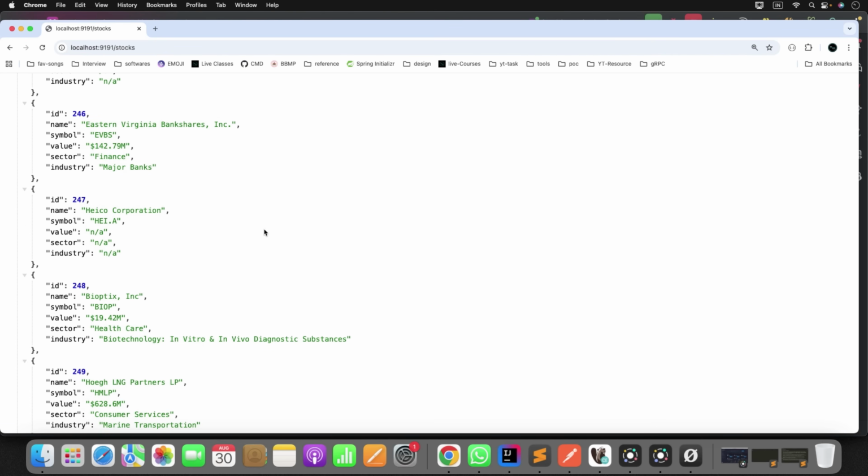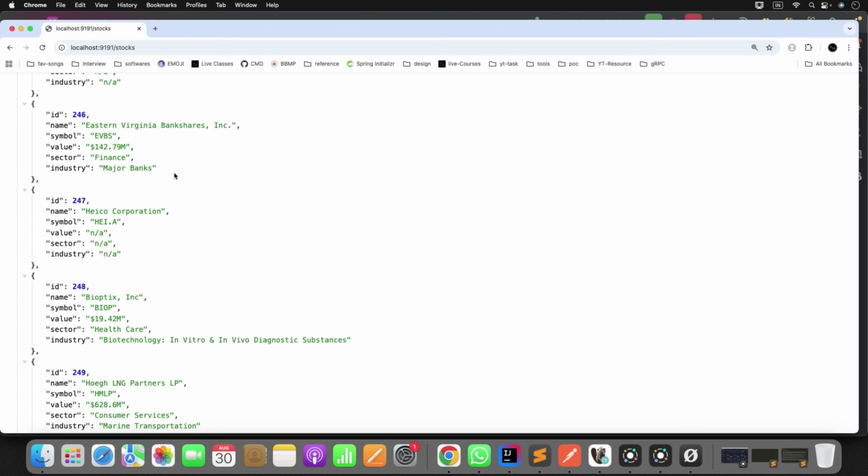So this is just a demo application. Now think about in real time, you hit some endpoint or you are accessing something which will take 1 minute or 2 minutes to load the whole page. Will you use that application again? No, right? You will simply leave. You will never use that application.